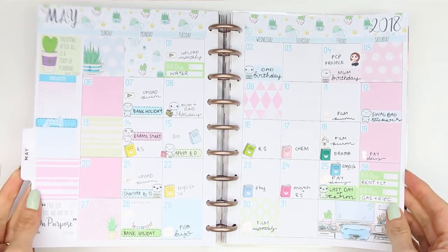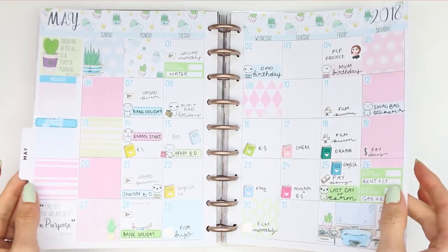I love the colours and of course I love my foiled stickers. I just like how it shines in the light.